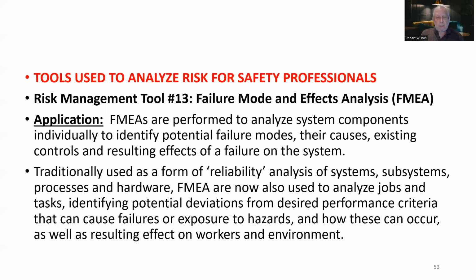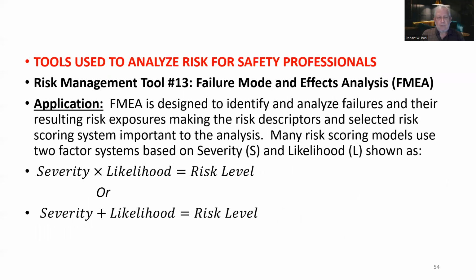FMEAs are performed to analyze system components individually to identify potential failure modes, their causes, existing controls, and resulting effects of a failure on the system. Traditionally used as a form of reliability analysis of systems, subsystems, processes, and hardware, FMEA are now used to analyze jobs and tasks, identifying potential deviations from desired performance criteria that can cause failures or exposure to hazards, and how these can occur, as well as resulting effect on workers and environment. FMEA is designed to identify and analyze failures and the resulting risk exposures by making the risk descriptors and selected risk scoring system important to the analysis.